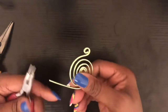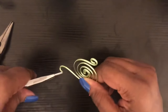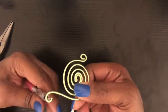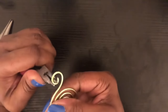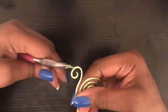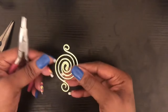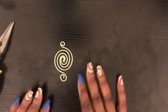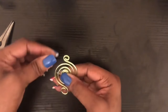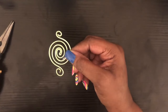Like I said, you can definitely take a hammer once you get it to the desired design. You can hammer it. And if one piece is bigger than the other, do not worry. The one thing about art, y'all, is that art is art. So that's what you're going to have. You can hammer it down. You can add on jump rings. You can add on your fish hook. You can add on another bead if you want to. And you can also turn this into a pendant.